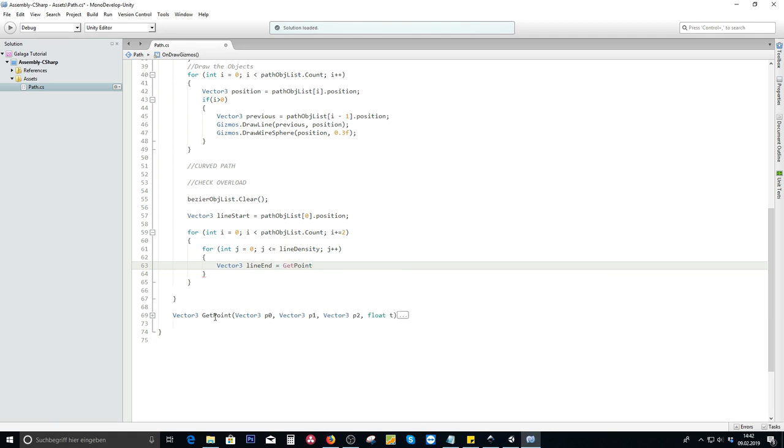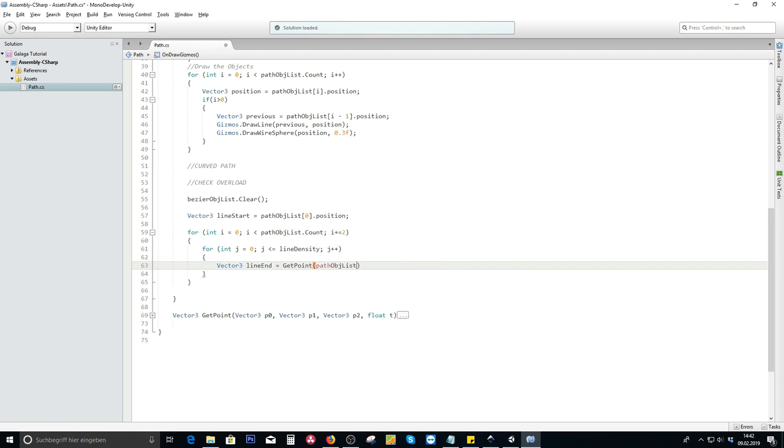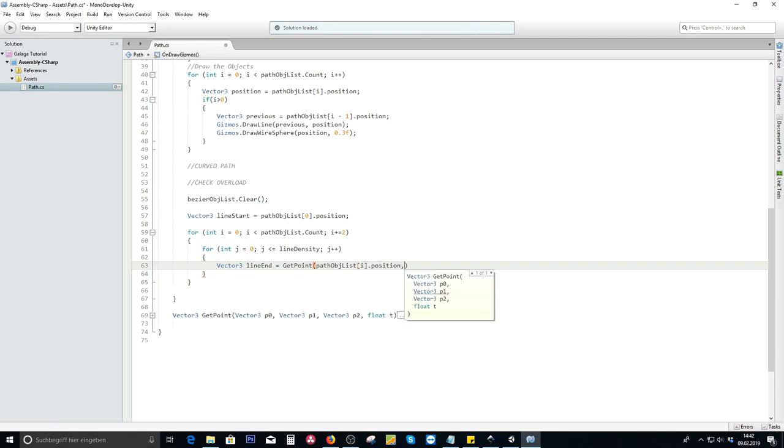So we say getPoint, and now we pass in all important parameters here. What we say is at first, the first point, so P0 is inside our path obj's list. Then we take the index parameter of I, so in square brackets I dot position. Then we have a next point.